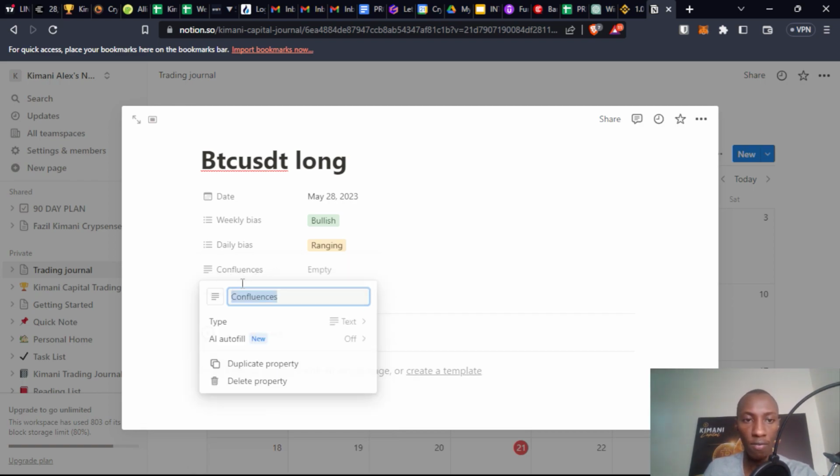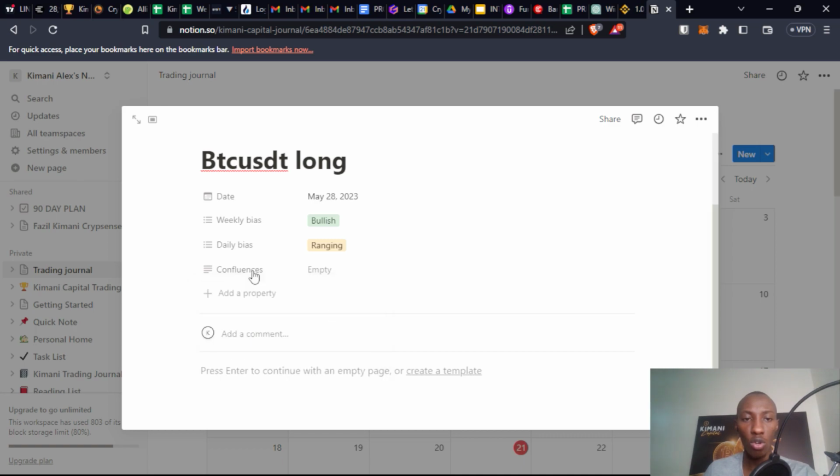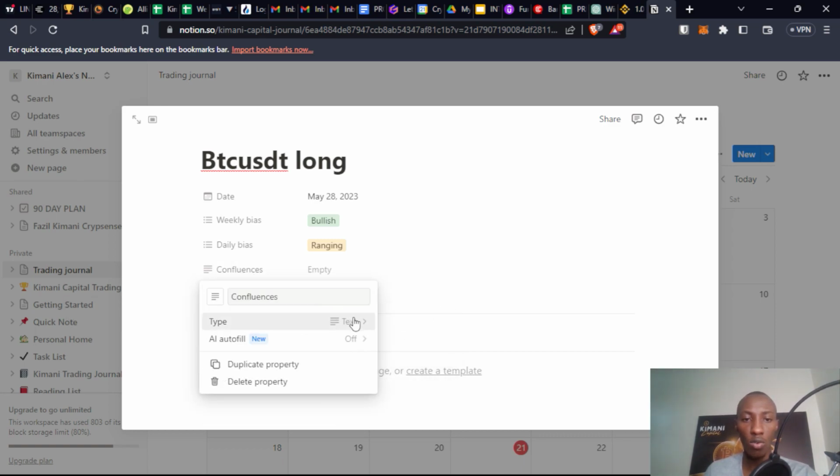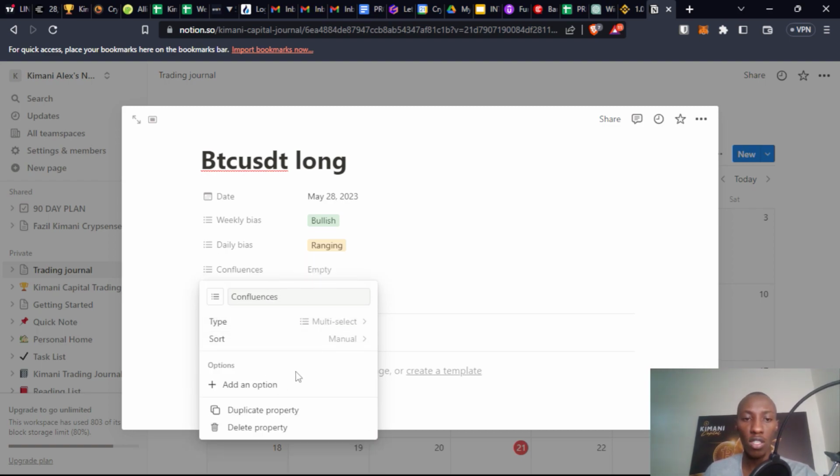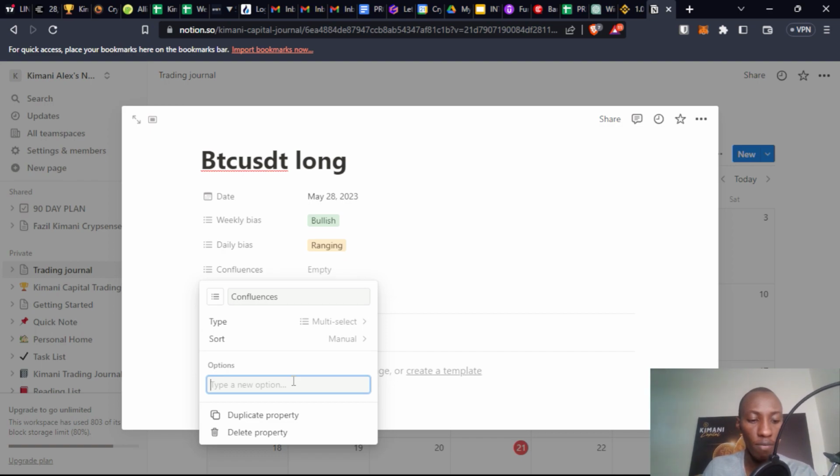confluences, and then the confluences you can also edit property and say you want it as a multi-select. So you need to have your confluences in place. Like for me, I want to see buy side liquidity taken.